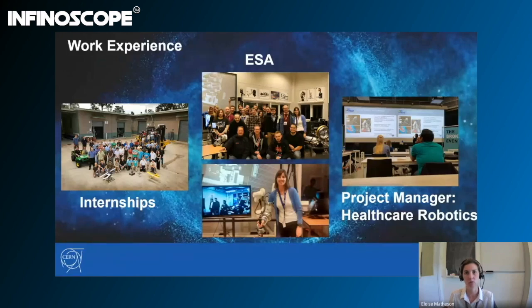And in healthcare, this is really important because whatever system you use has to be 100% reliable and safe. And it was really interesting to be part of this healthcare robotics network as a project manager, because I was able to see a different aspect of both working in a team and running a team, and also a different side to developing robotic products. So moving a little bit more from the research into the application fields.